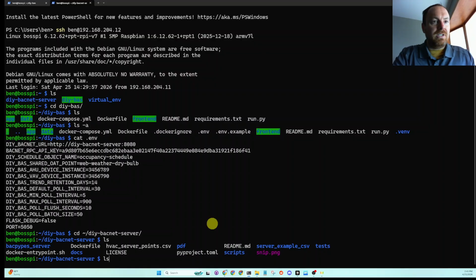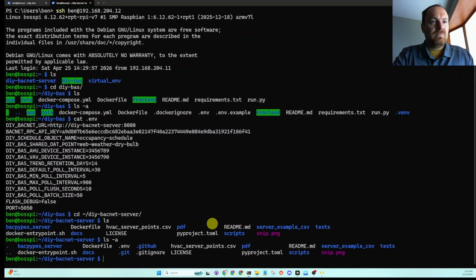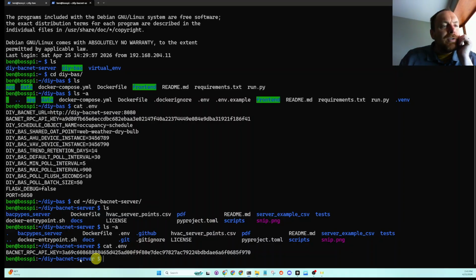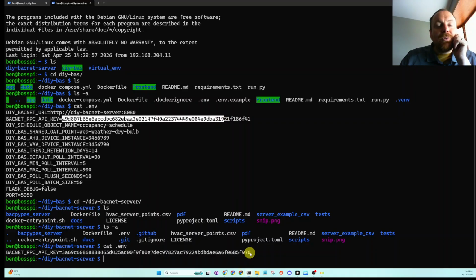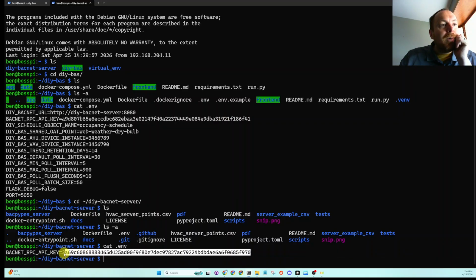And then let's do this again. I'm just going to cat the .env. Then we just need to make sure that this, yeah, it's different. It's old. So this is the RPC, this is the API key.